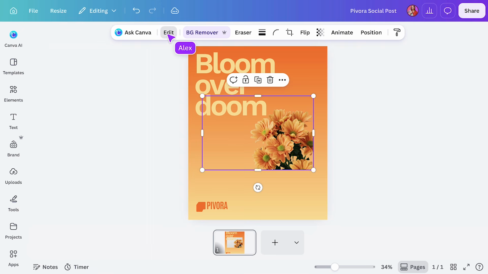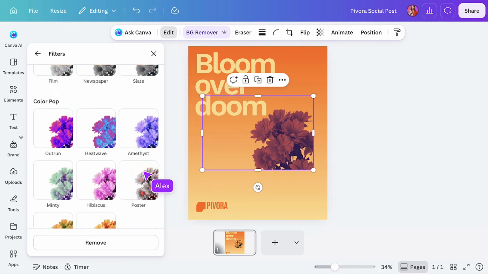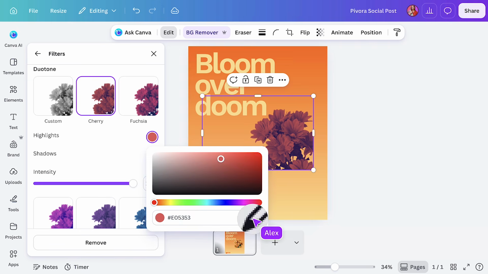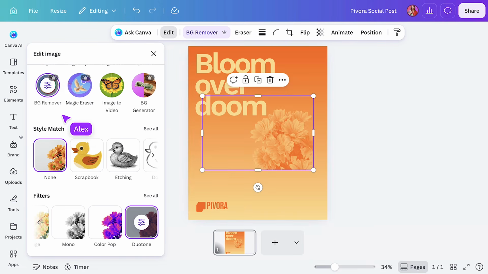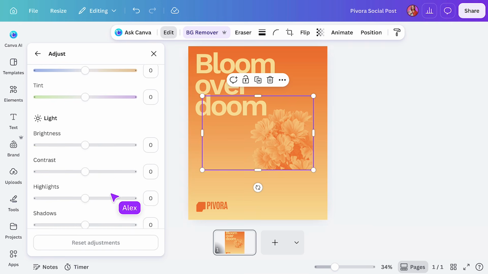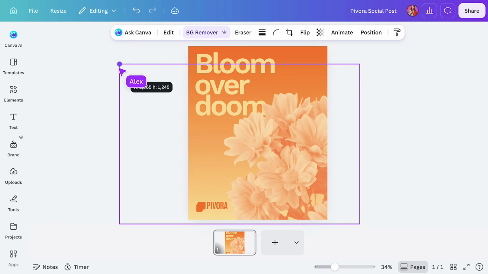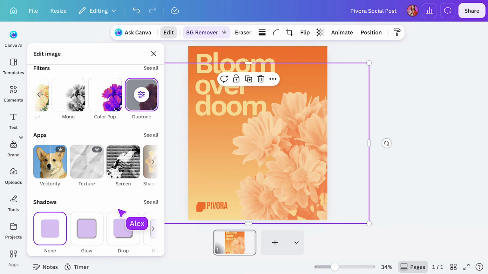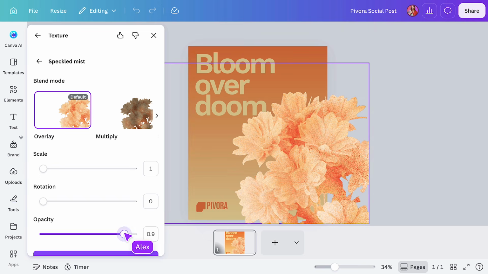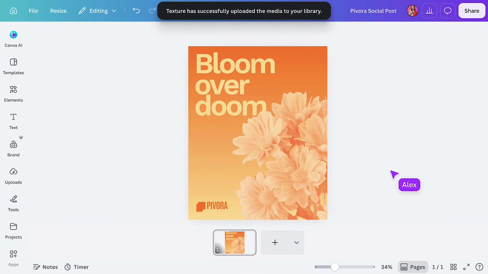Apply background remover, duotone, resize, and adding the same effects. And just like that, we've got something that sits right alongside our first image, fast.